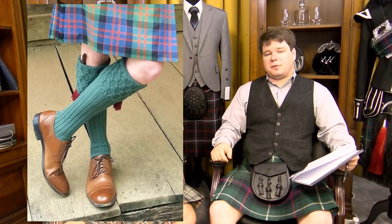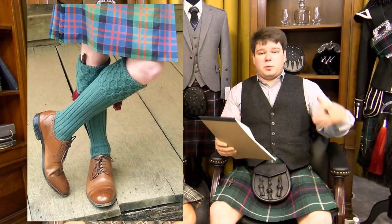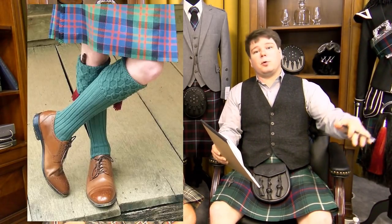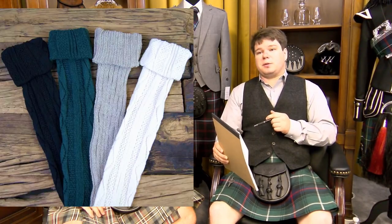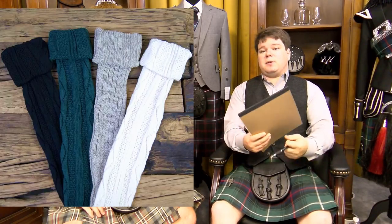We've definitely helped some folks out there. A gent who was in on Saturday was a Highland Games participant and was getting all of his gear for a couple formal occasions that are coming up. The Lewis hose worked out really well for him, so that's always nice to have as an option. The cotton hose that we got are also pretty useful for those guys that need the bigger kilt hose. Specifically in the cotton hose, I've had a couple people say the oatmeal, the tan color, is even a little extra stretchier compared to some of the other ones, because they're ribbed. Those are a little bit different in the patterning, so that's a great option.